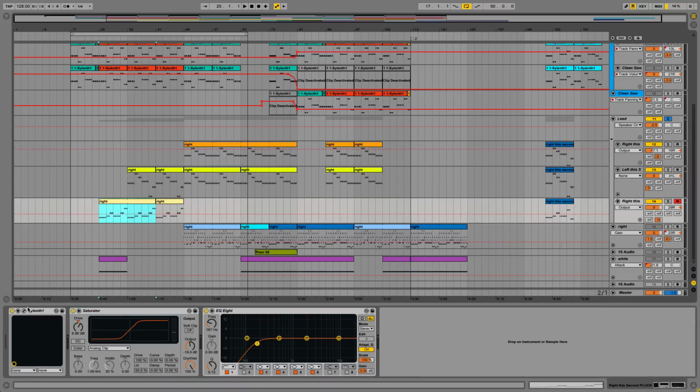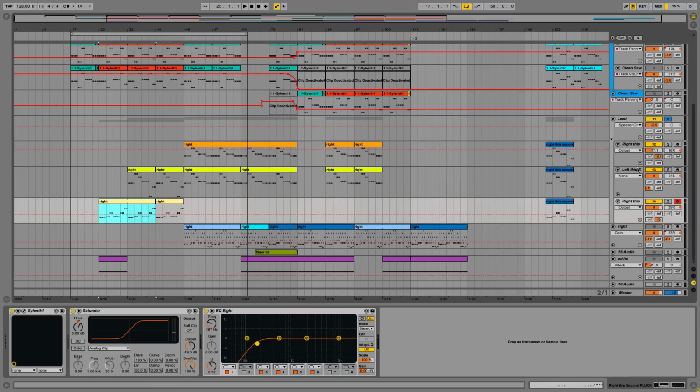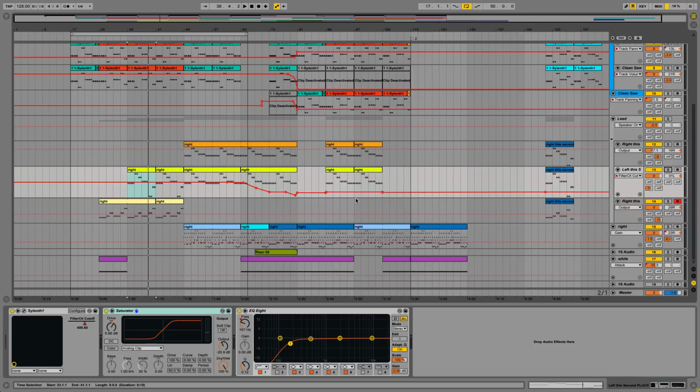So all of these are using Serum and a saturator and an EQ. Pretty much all the same. They're all saw waves. Let me see. I have the envelope set up a certain way so that when you turn the cutoff down, it uses that effect to make more of a plucky synth, which you can see I use down here.